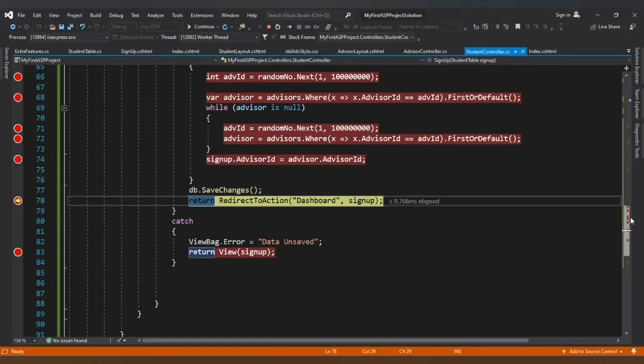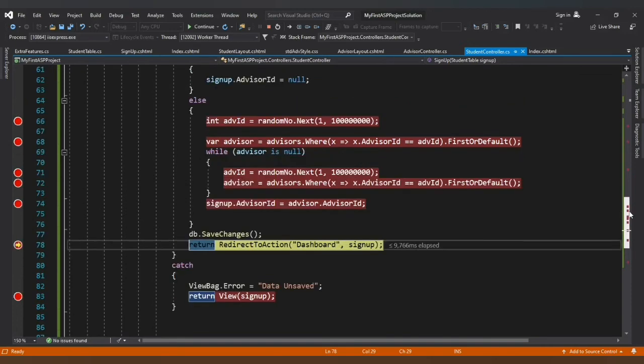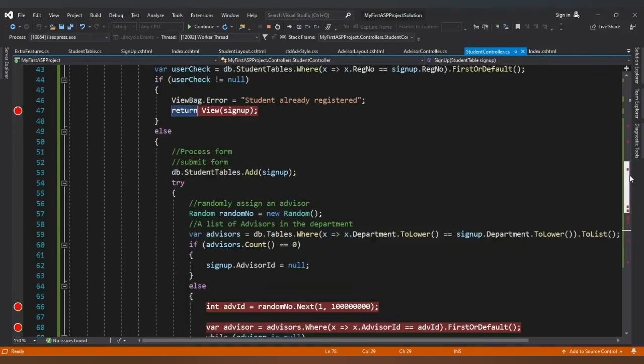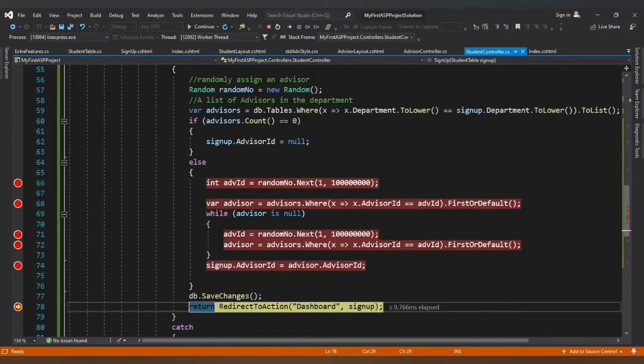Oh, it jumped. What did it jump? Oh, we did not put a pause here, so I guess because we didn't put a pause here, it's sign up advisor is null.